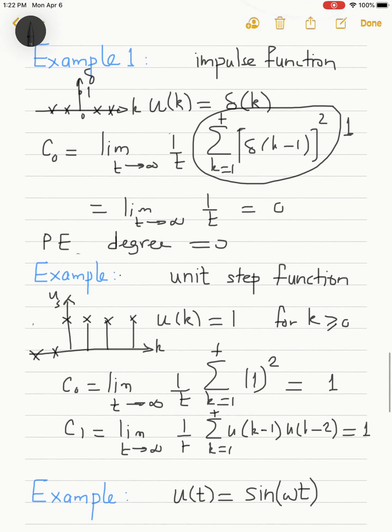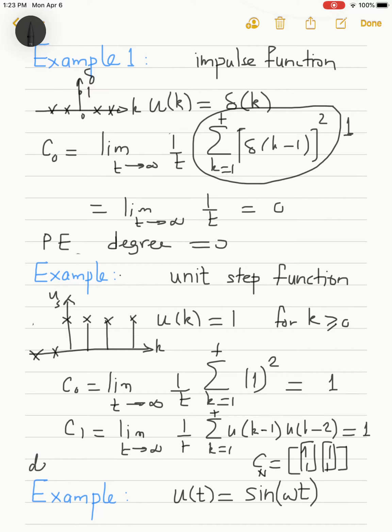But what does that mean? It means that if I write the empirical covariance matrix in case of taking two elements, it will consist of two dependent columns, because the two columns here are similar. So I cannot claim that C2 is a valid empirical covariance matrix. The only choice I will be left with is to take n equal to 0, and that means that the unit step function is persistently exciting of degree 1.